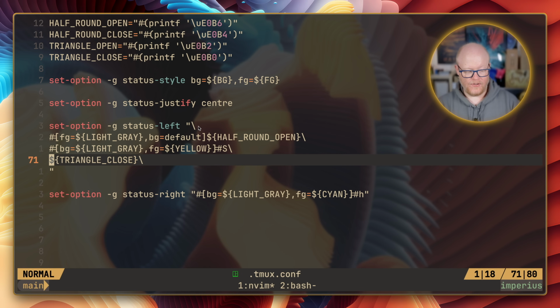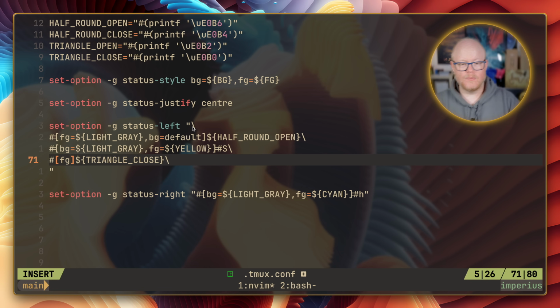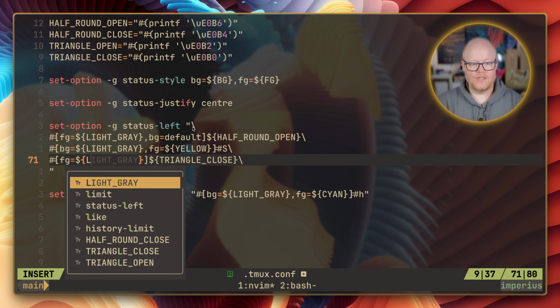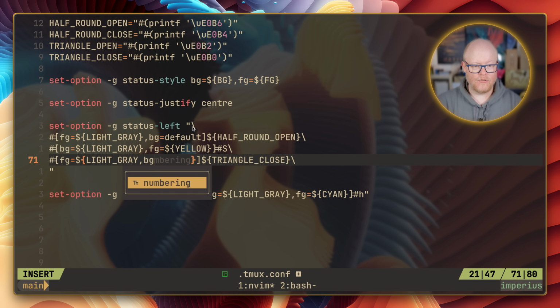Okay, so let's reconfigure this triangle here. By the way, why is this actually yellow and not the foreground color that this round thingy had? The reason is quite easy, because the style configuration is always done from the point of its definition. So if we define that here to be yellow, it will simply move on to the end of the string or until it is changed. And that's why the triangle here is yellow as well. But what we need is, of course, the foreground to be a light gray again. And we want the background to be default.